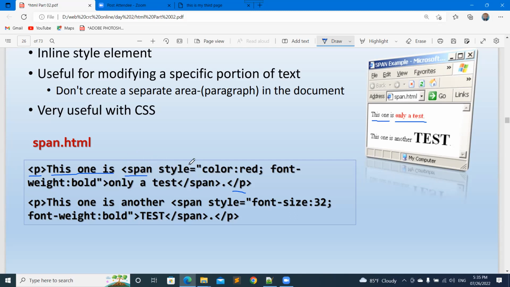Then give the color as red, the font color. Then close the span tag. Then close the p tag. You can get this output using these tags and this coding.